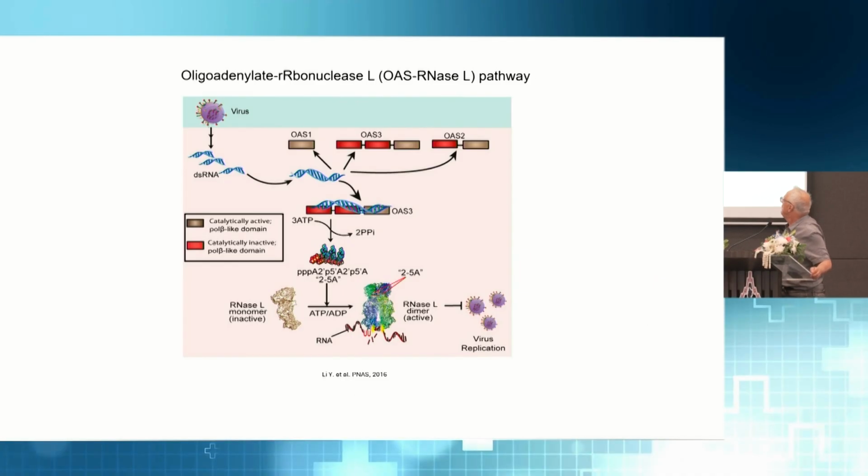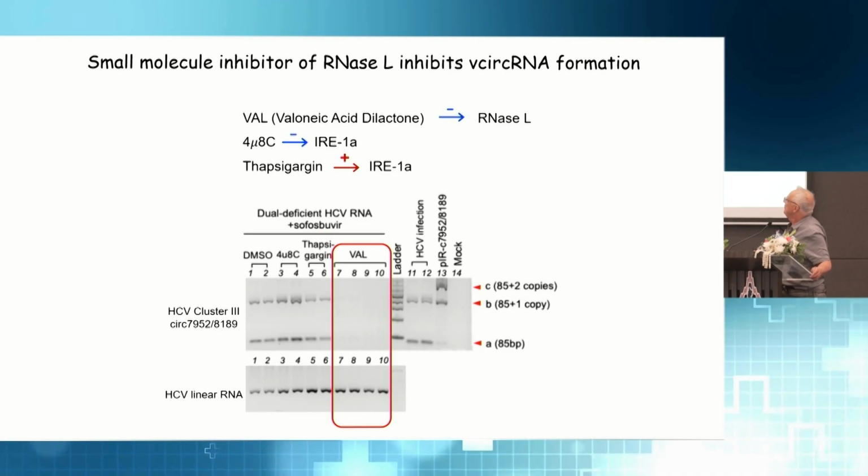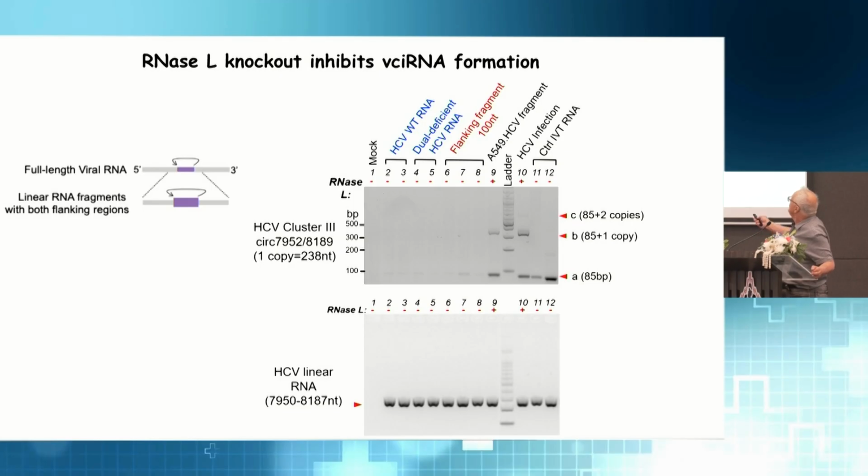Okay, is RNase L important for making these circles? We have two approaches. One, we have a compound, shown here, called valerenic acid dilactone. It inhibits RNase L. When you add this, no fragments ABC are being made, no circles are being made. So if you inhibit this nuclease's activity, you see no circles are being made. The other thing is, of course, we can do a knockout. We knock out RNase L in cells. And again, when we do this, shown here, RNase L minus, minus, minus, minus, you see knockout cells do not make these fragments ABC. No circles are being made. And as you see here, number 9 is a positive control where RNase L is being made.